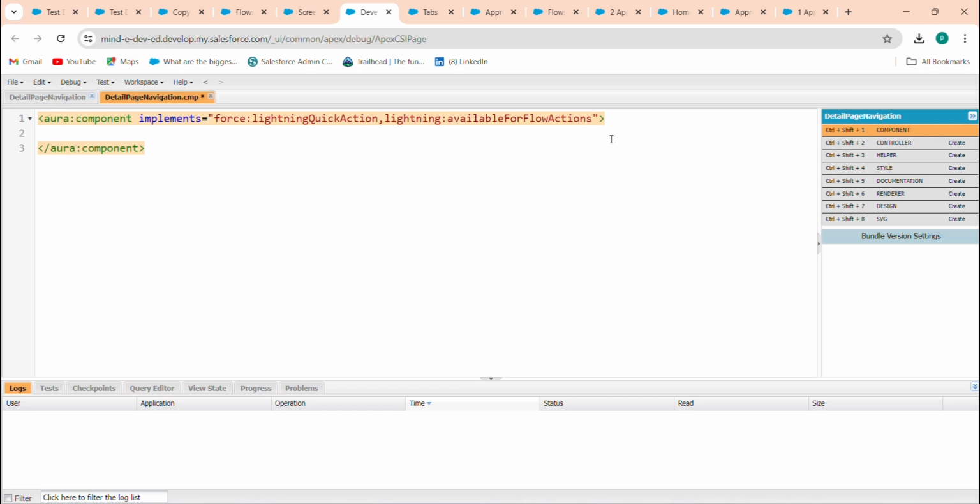Okay, aura:attribute name recordId, type string.